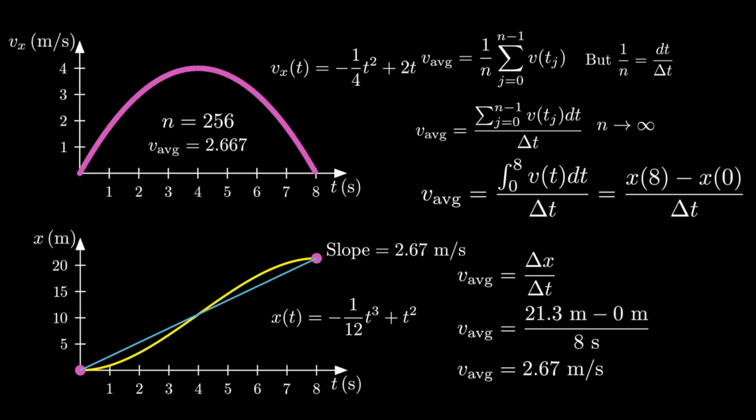There are two key takeaways from this video. The first is that the average velocity from the position versus time graph, taking delta x divided by delta t, is indeed an average velocity in the intuitive sense that we understand an average as a sum of data points divided by n. To prove this, we had to use the fundamental theorem of calculus, which says that the answer to an integral is found by subtracting the value of the antiderivative of the integrand at the endpoints of the interval we are considering, and it doesn't matter what goes on in the middle of the graph.